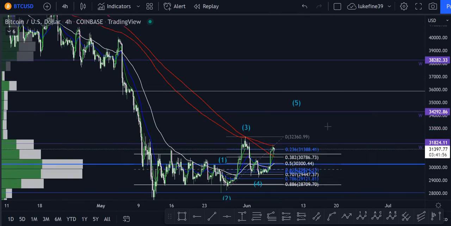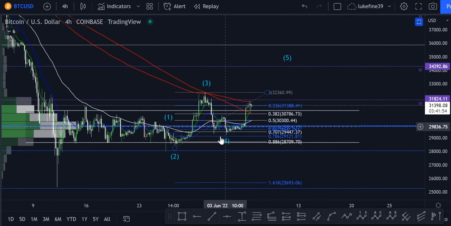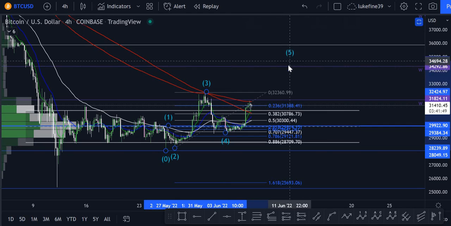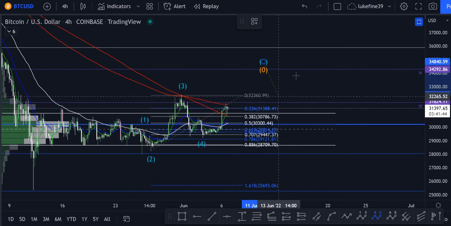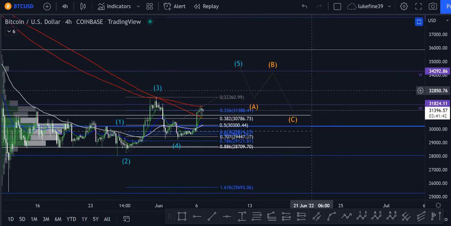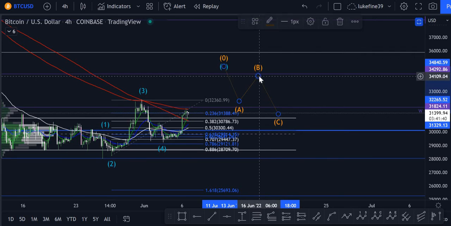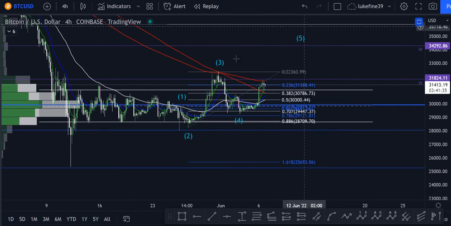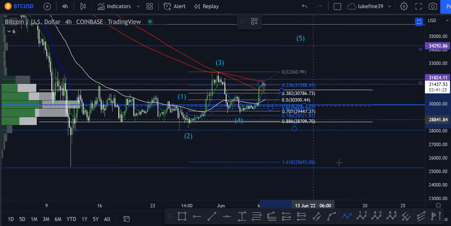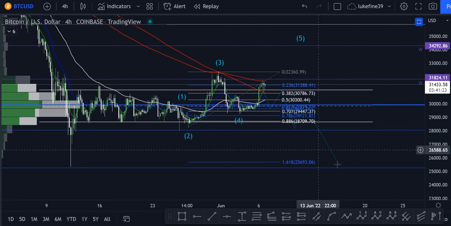So that's the bullish case scenario. Let's say we get the 1, 2, 3, 4, and this is the fifth wave, and it goes up to here. Then we can take an A, B, C, and start going up again, hopefully. And the bear case would be I'm wrong in my count, and we lose 29.8 support here, and then we start making something like this and go back down. So that's the bearish count.